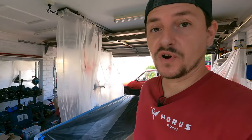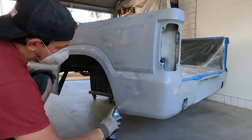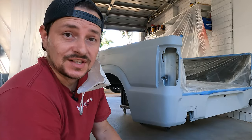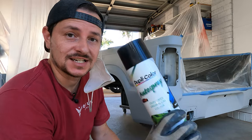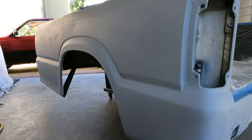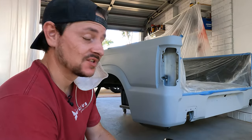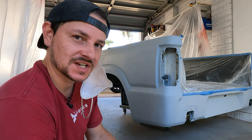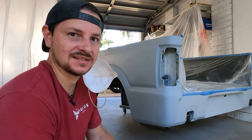One more quick coat of primer. And just like that, it's time for color. Finally, let's start with the black. Two coats of this stuff, let it dry overnight, and we put the rest of the color on. Happy days.